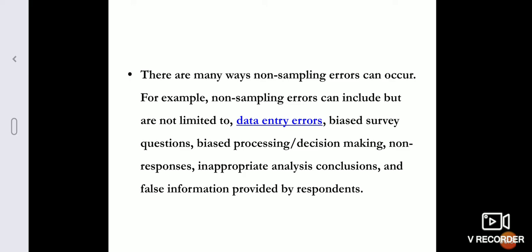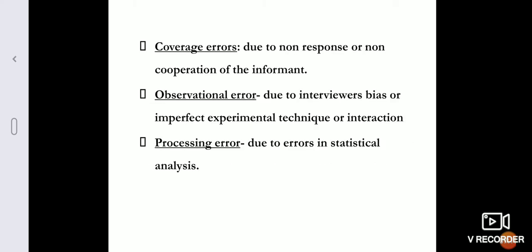respondents. So that becomes information bias or recollection bias, or the respondents are not giving you proper answers to whatever questions you are asking, whether willingly or unwillingly, knowingly or unknowingly, they can give you wrong answers, or if they want to give you biased answers, that can also cause it. So this can happen due to coverage errors, observational errors and processing errors.